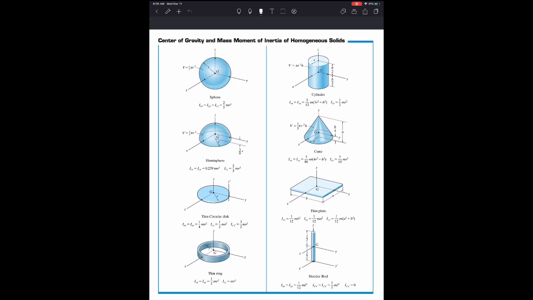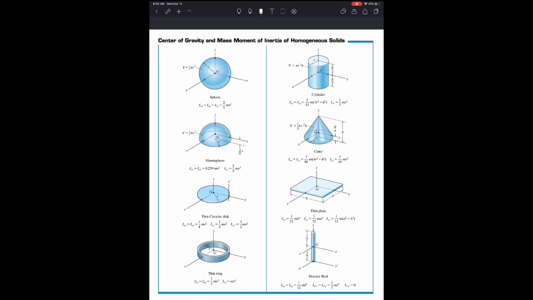In the textbook, you have this table, which you should see up on your screen now. This is the center of mass and moment of inertia for regular geometric shapes, and these are the ones that you're likely to see: spheres, cylinders, cones, plates, rods, rings, discs. Those are the things that they make up their shapes out of, and it's true most things can be thought of as being comprised of shapes like this.